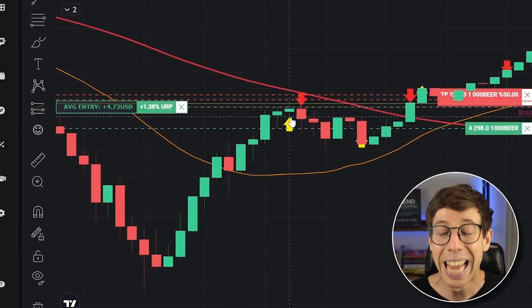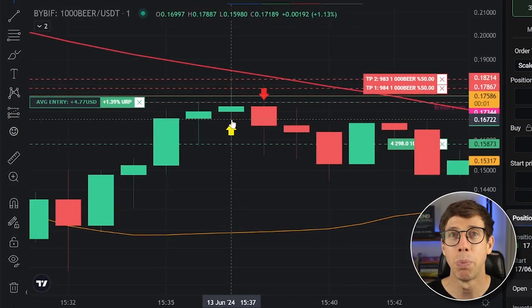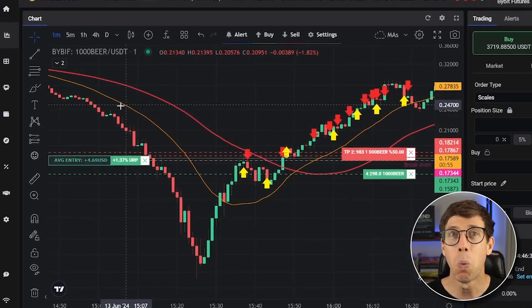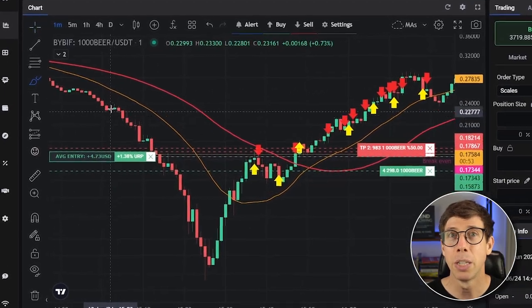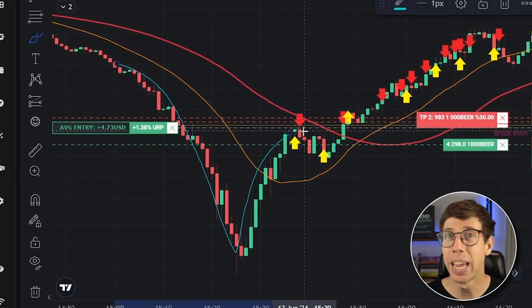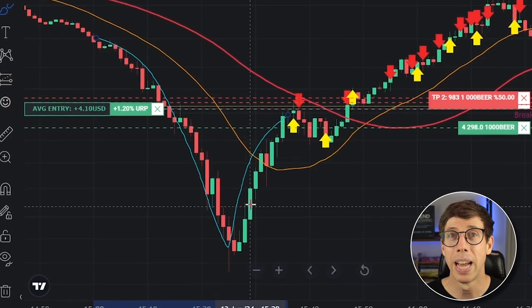Now, you can tell that I honestly did not care at all where I was buying, because when I finally found this chart, I was like, whoa, I am definitely getting into this. The main reason I was getting into this chart is because we had a huge V-shaped correction, and I don't care that I bought right here. I don't care that I missed out on all this action right there, because what happened next is going to blow your mind.